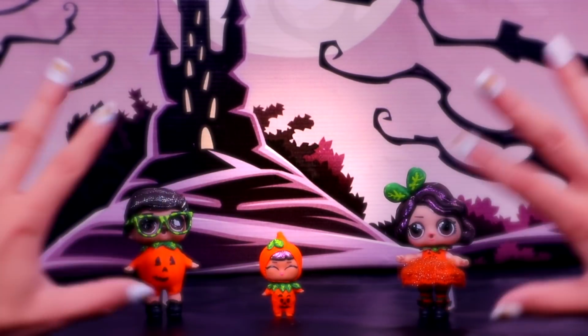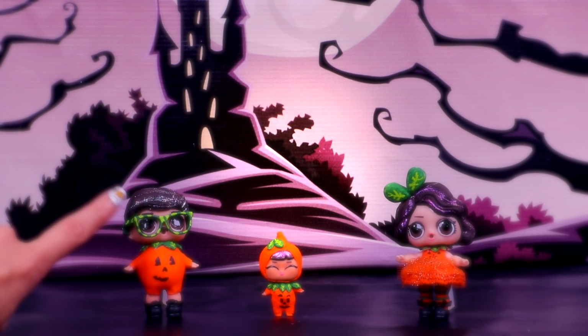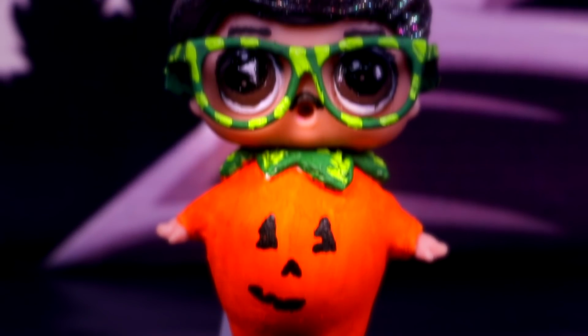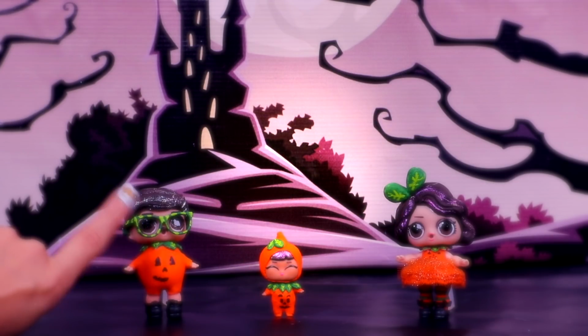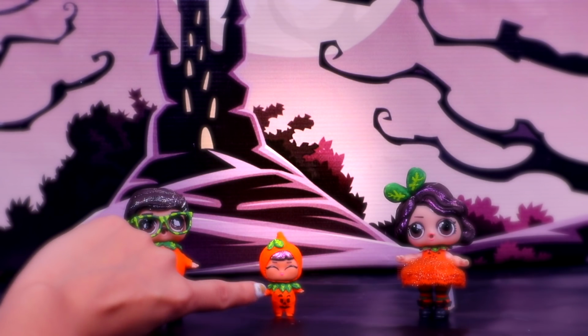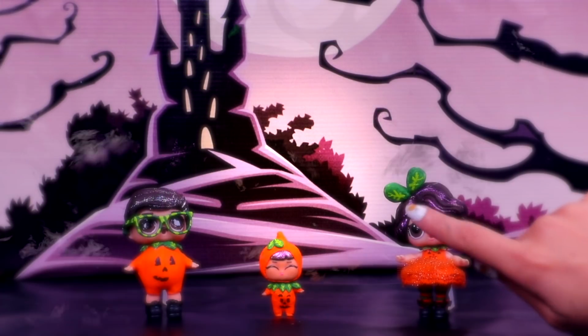So here we have today's transformations, guys. They look so ready to go trick-or-treating together, right? Here we have the dad in his pumpkin suit with his shoes and his amazing glasses. Right in the middle, we have the baby pumpkin. She's wearing a super cute onesie with a necklace made out of leaves and her fantastic hood. And finally, we have the mommy pumpkin with her super cute dress and tights with an even cuter bow.